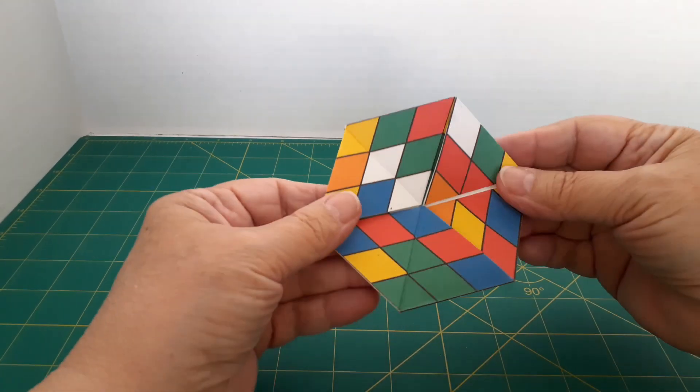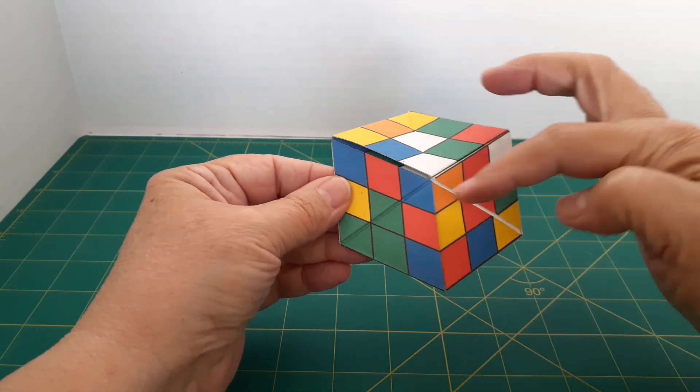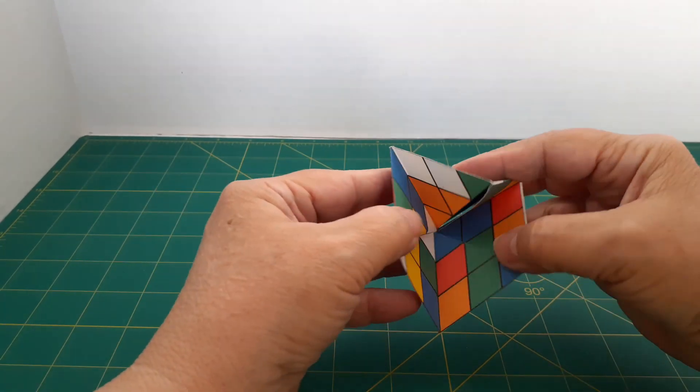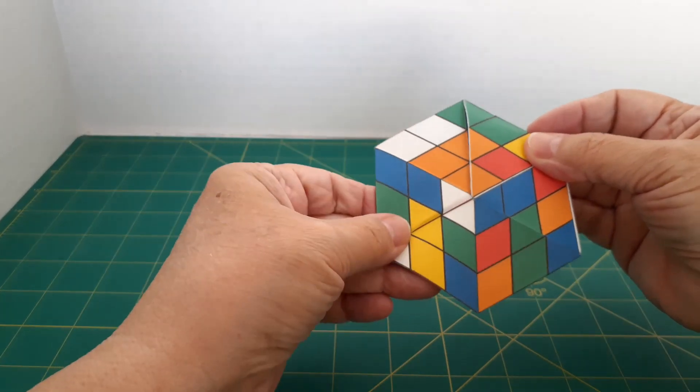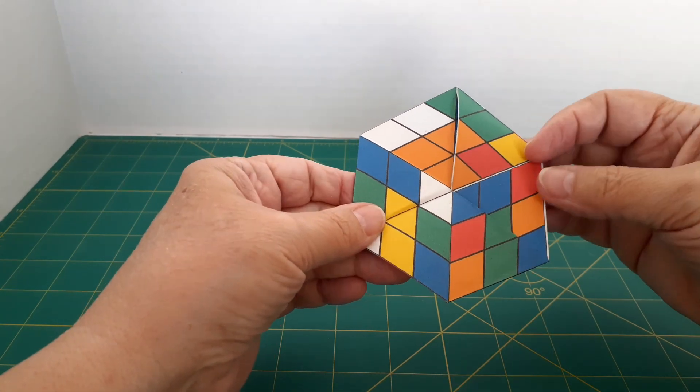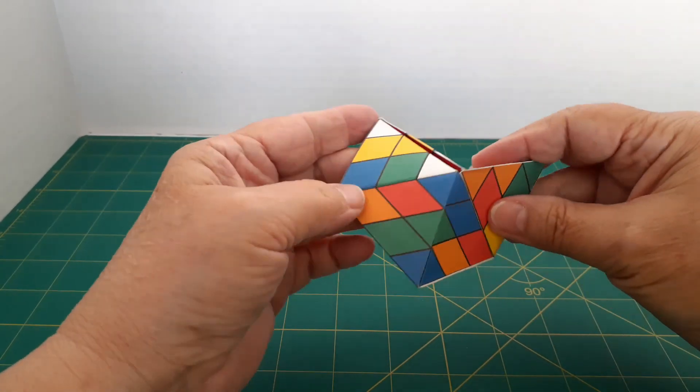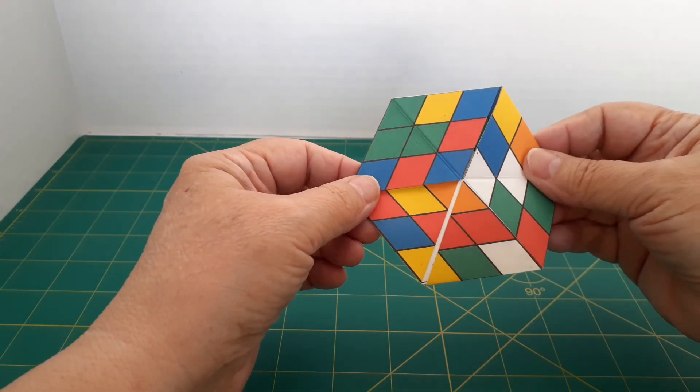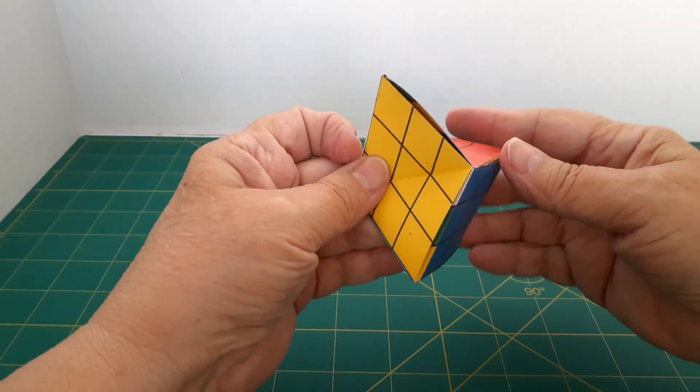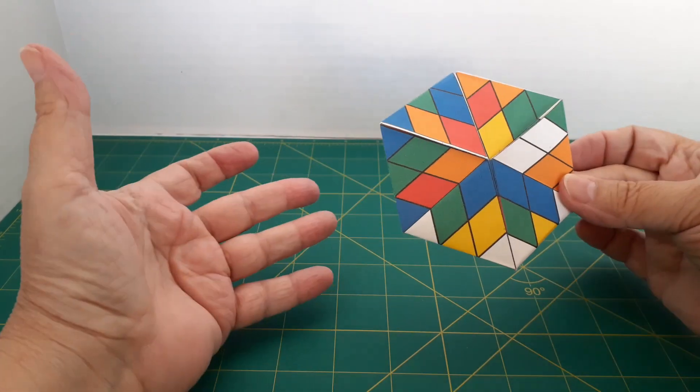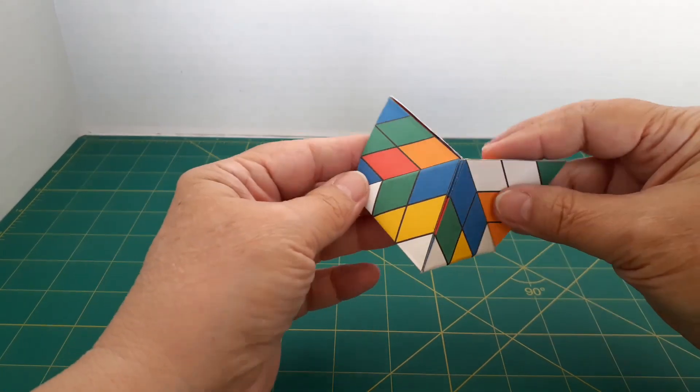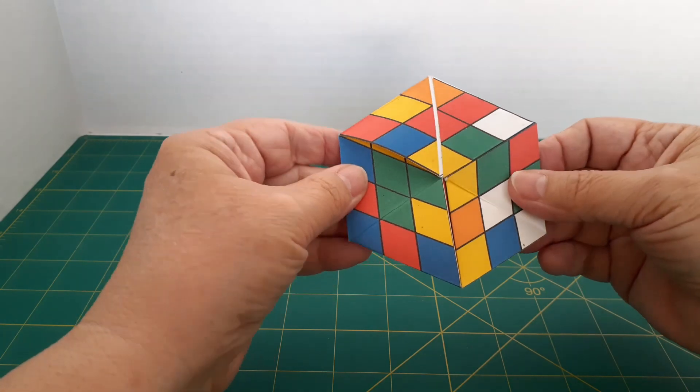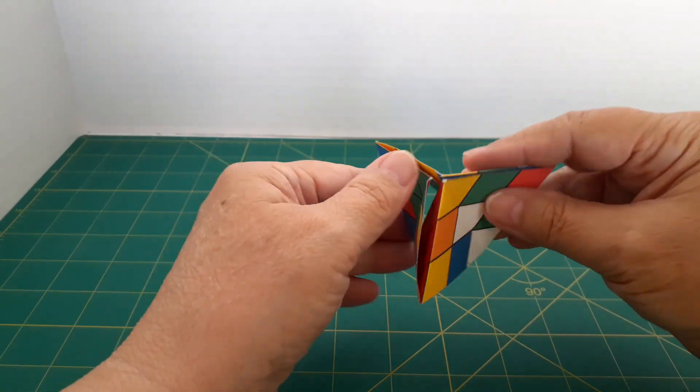It starts out with blue and red and yellow, and then the white, green, and red side, and then the orange, yellow, and green side. It's harder to tell when you mix it up that that could be a different orientation. But in a minute we'll see that it doesn't even look like a cube. Ah, look at that, it's all messed up. So it's not quite as exciting as some of them.